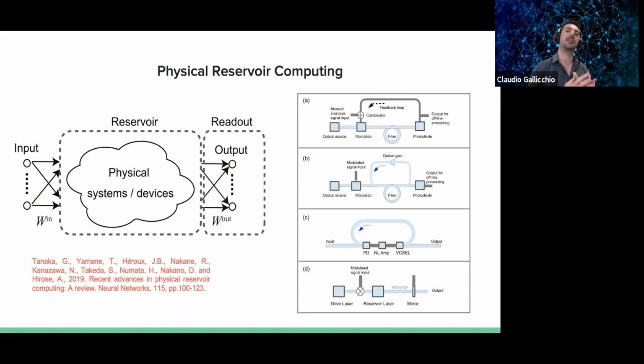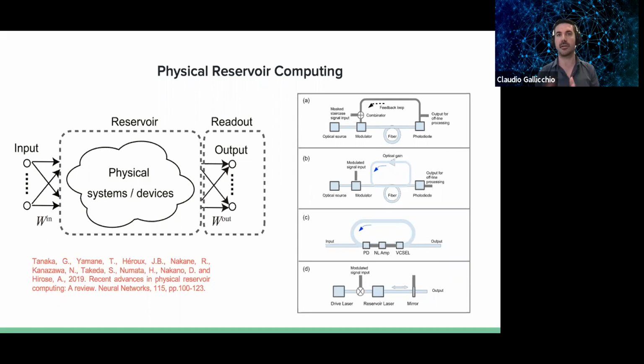So why is that? Because we said that we have a dynamical component of the system that is randomized, so it's not trainable. And then on top of that, we have a trainable system. So the reservoir, the dynamical system that is not trainable, what is it actually? It's a dynamical system that reacts to the input. So it's a non-autonomous, non-linear dynamical system. And potentially at least, we can remove this software reservoir, and we can substitute it with a physical substrate that implements more or less the same dynamical system in a more or less controllable way, for example, in photonics. And this gives you your physical or photonic reservoir computing system.